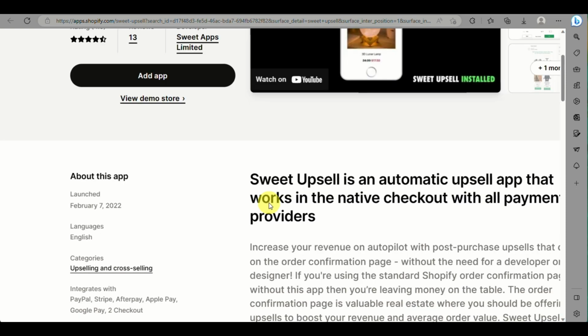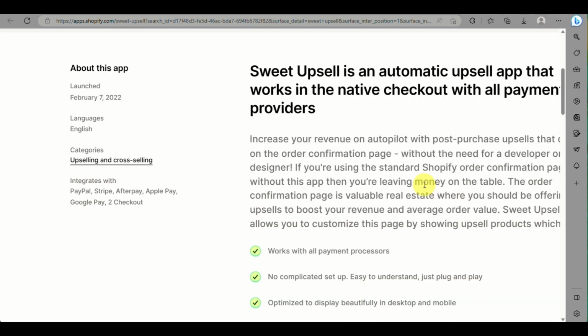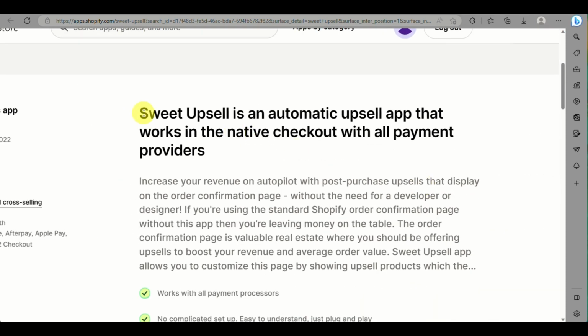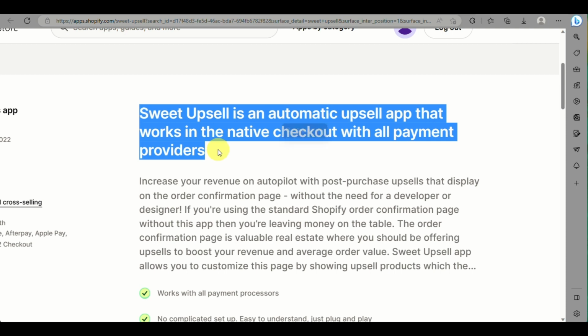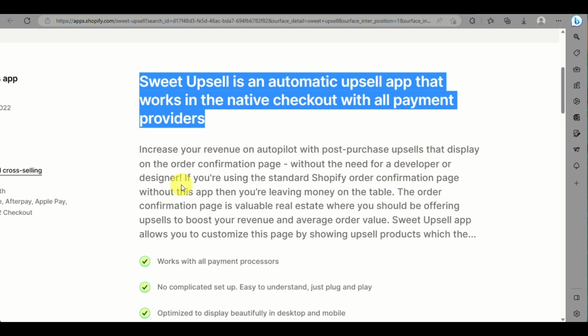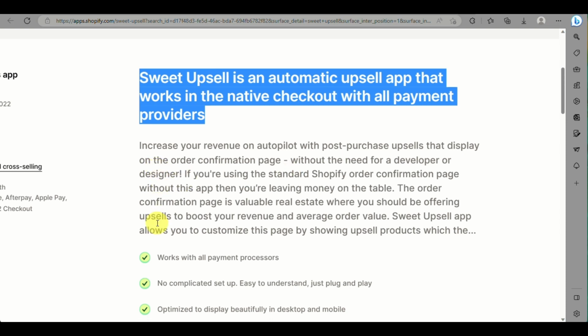So it actually helps you easily, since it already offers payment providers, which helps your online store be more productive, with less hassle working through all the payment processes. It is also not complicated to set up, so you can definitely make use of this for your online store, where it's easy to understand and simply plug and play.